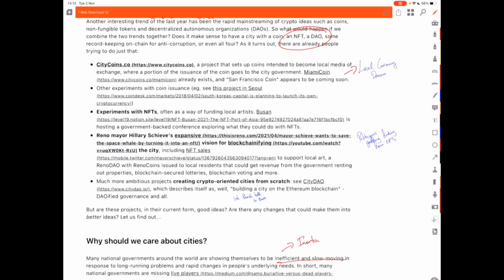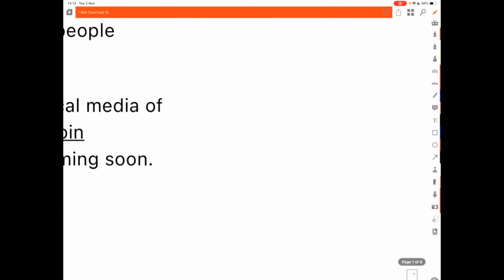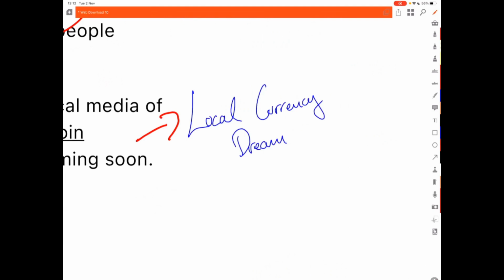They did eventually, the company called Kolu, they eventually became a kind of local currency thing, and they're still going. They're now a project called Fuse. I've been speaking to them. Essentially, this has been a long dream for the cryptocurrency space. The dream of a local currency has been around for a long time. It's one of the things that I got super, super excited about a long time ago. You start to imagine this localized world where local areas, local communities have their own currency, and you can do all sorts of interesting incentives with it.